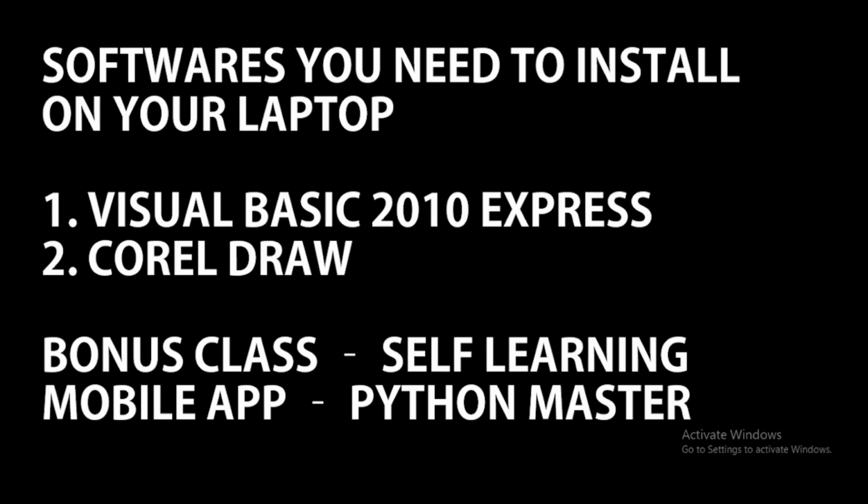So what is the name of this mobile app? It is called Python Master. You can download it on your Android mobile or on your iPhone, and you can practice with it. It has the class section, the practical section, and it is followed by the evaluation section. Ensure that before you go to the next stage, you finish a particular class. Is that clear? For you to unlock the next stage, you have to finish a particular class. At the end, on the 7th day, we'll talk about this Python Master again. Now let's move on, please.